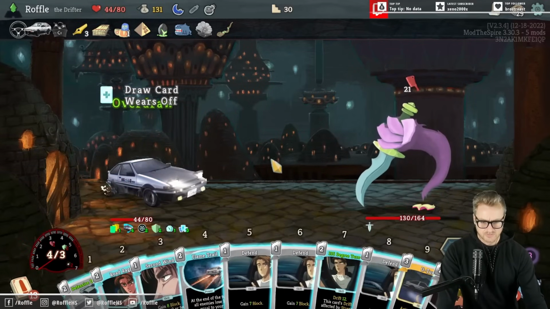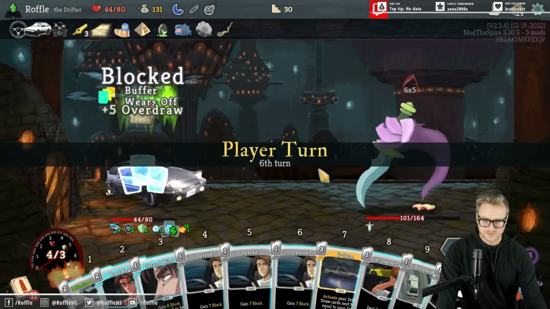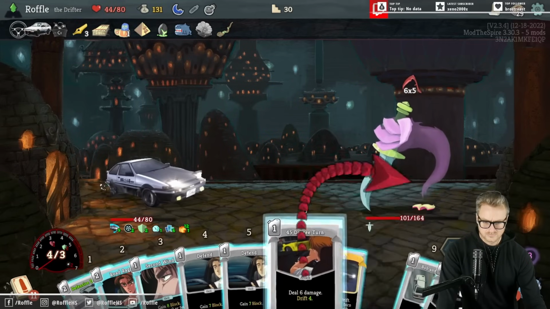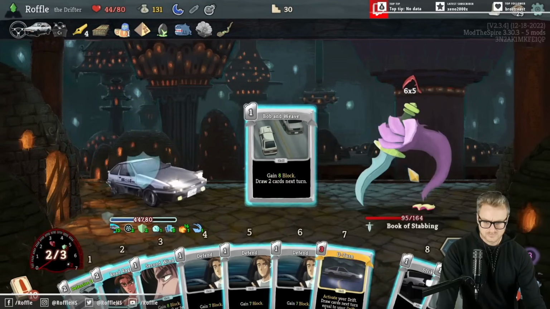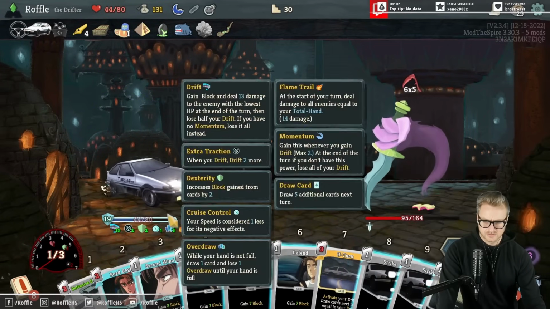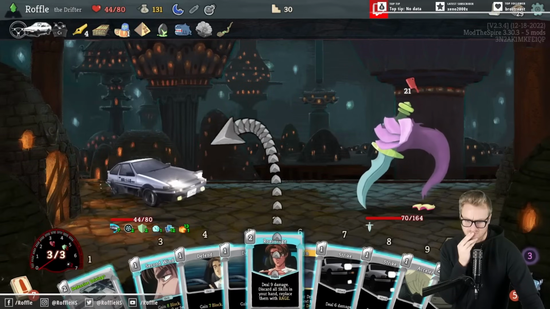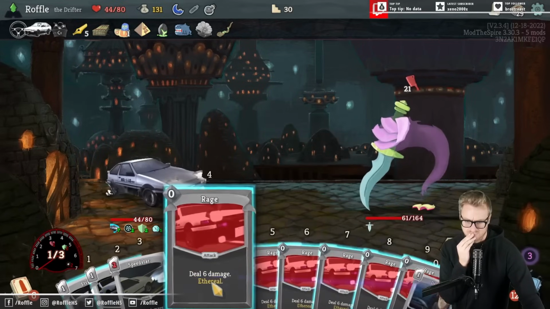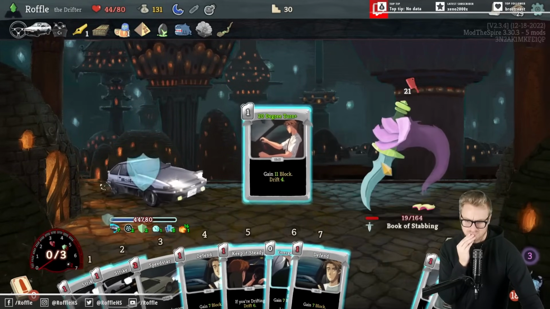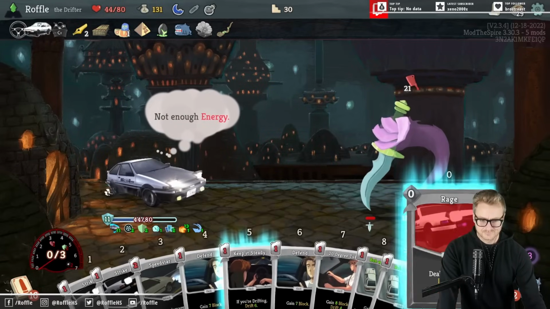I want to get this online. I haven't found a good way to do so. This might be it, though. Get a bunch of passive damage through him. Time to road rage. Oh, almost got there. Oh, we got there. Good fight.